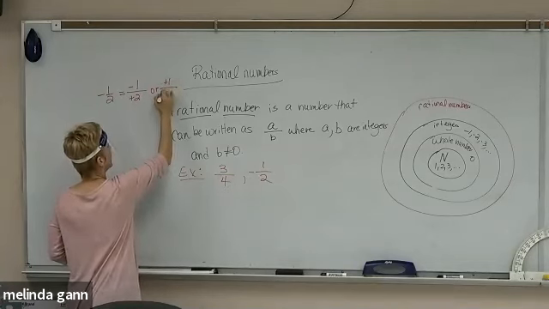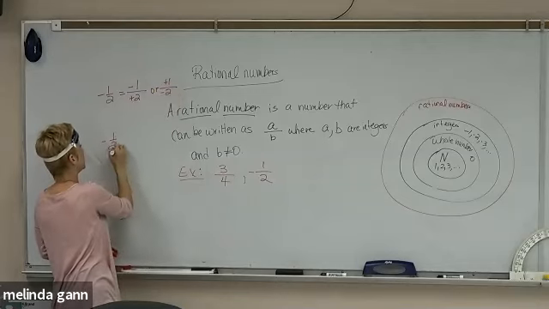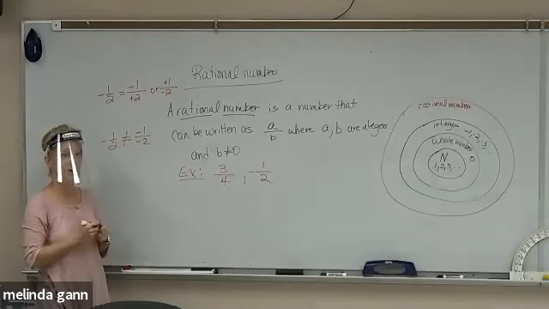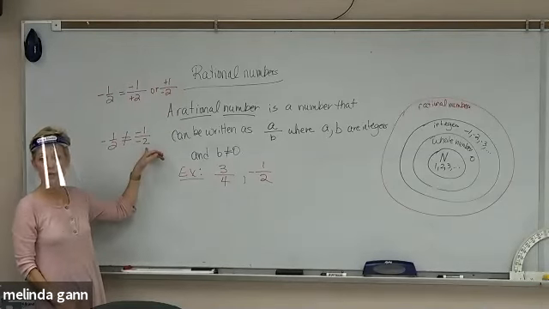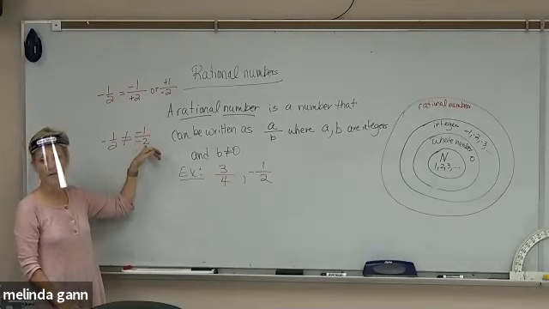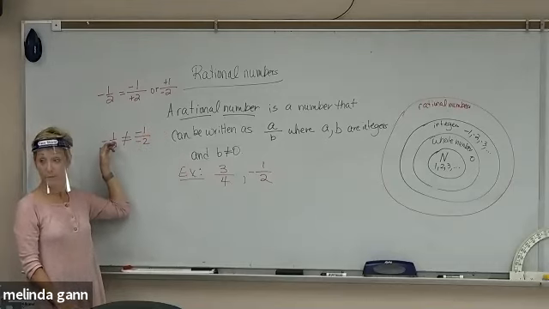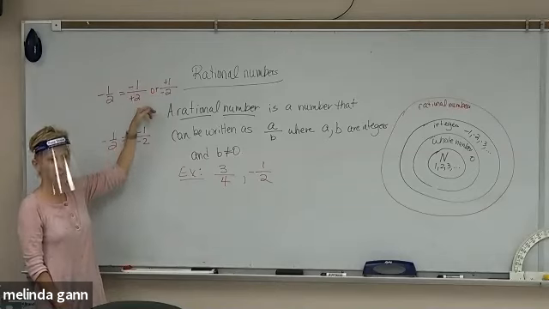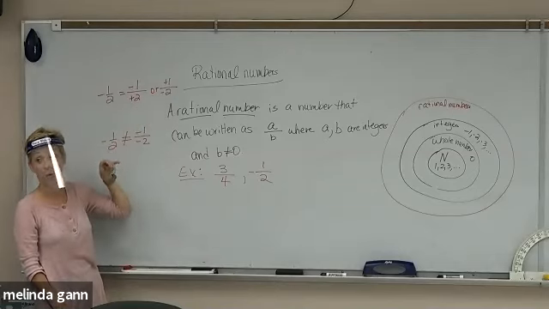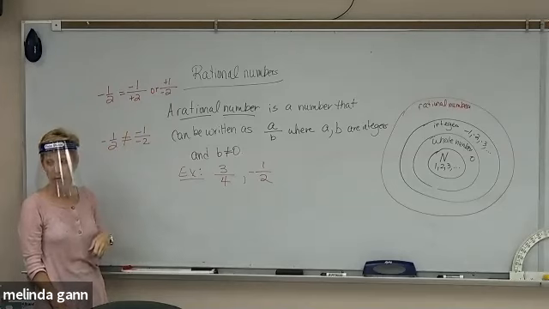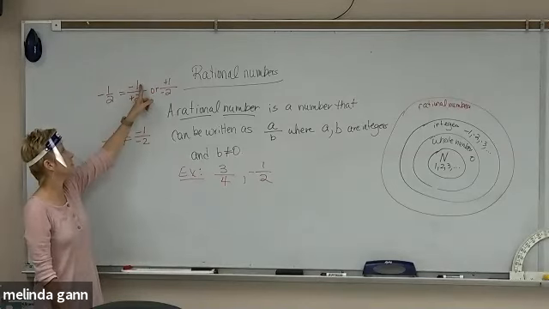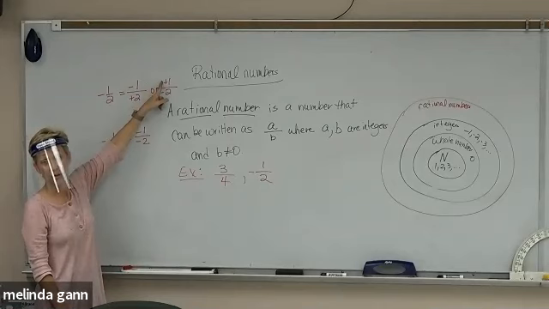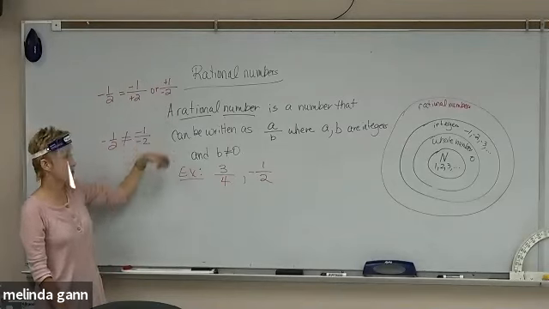A +1 divided by a -2. Do we understand that -1/2 is not a -1 divided by a -2? How do I know it can't be that? What rule do we just learn about a negative divided by a negative? It's a positive. So that negative can either go with this top number, we'll call it the numerator in a minute, or this bottom number that we're going to call the denominator. But it doesn't go with what? With both. But see, a -1 is an integer, and a +1 is an integer. And a +2 and a -2, they're both integers.